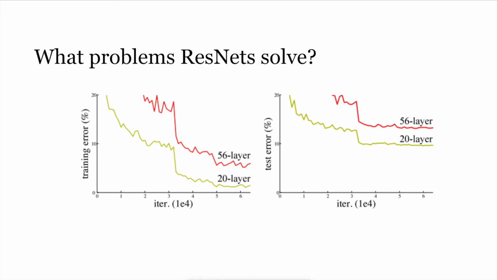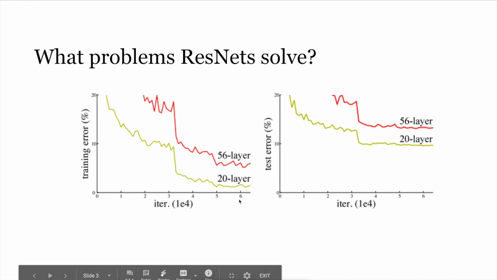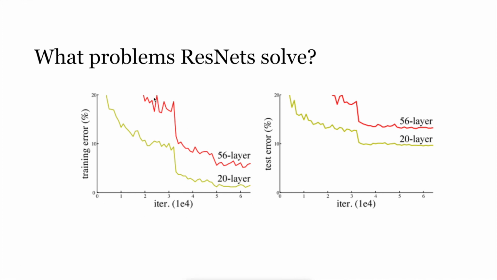In deep learning, in machine learning, if we go deeper in the network, we find the problem that the gradient will die and learning stops. Here that is called training error. Here is iteration one, iteration two, iteration three. This is a graph for a 56 layer network and one graph for a 20 layer network. We are looking at the 56 layers, and as iterations increase, the training error also increases. The lower layer network has lower training error, and the higher layer network has increasing training error. So training error should decrease, but here it is increasing.